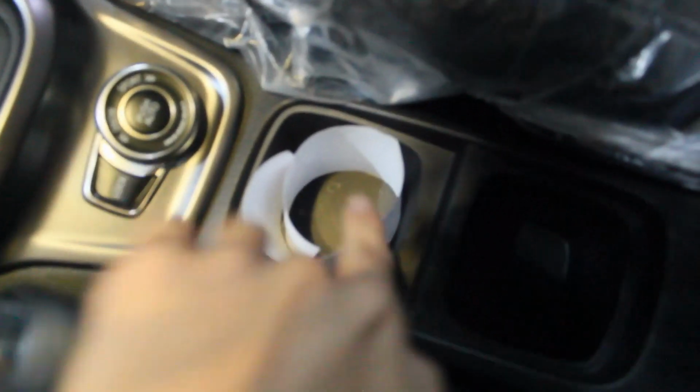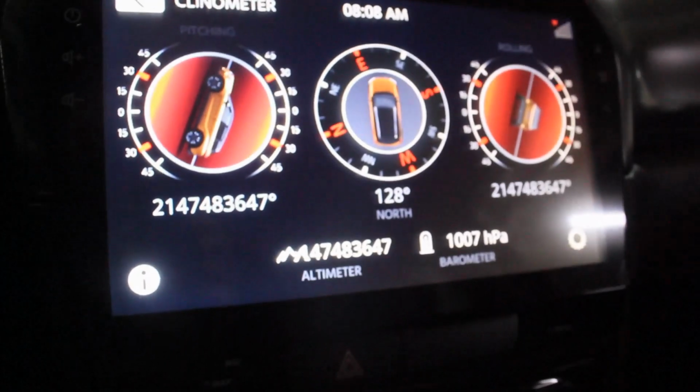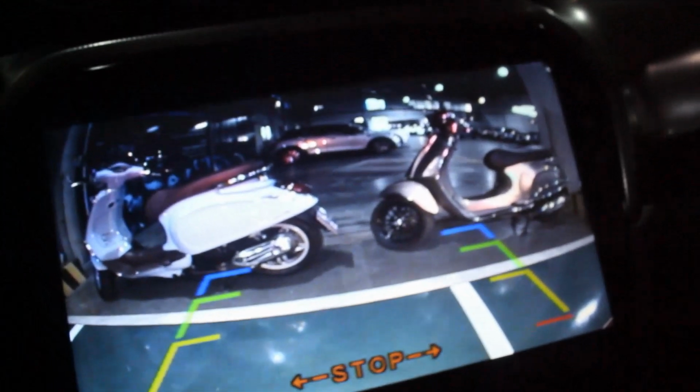So you have 2 more cup holders here, and then here in the center glove box. Even this is nice material. What the heck? Okay, that's actually big. It's a bit narrow, but it's deep. Okay, that's a blank 12-volt socket space. This moves forwards and backwards, but I'll leave it in the forward position. And the reverse camera is actually decent. Yeah, it's just a bit pixelated, but at least it's big enough.